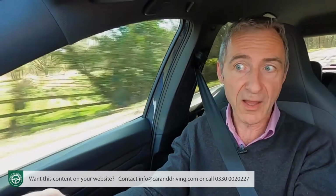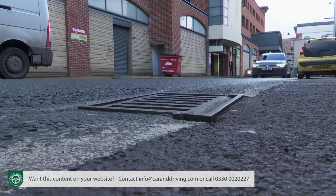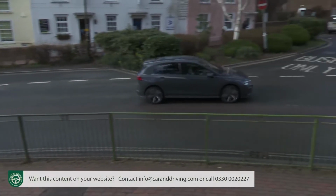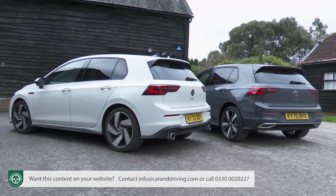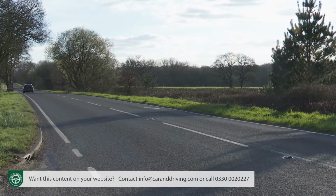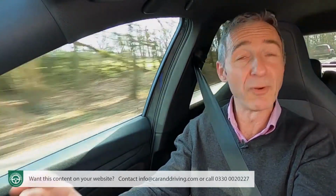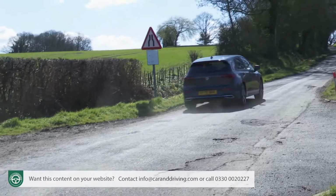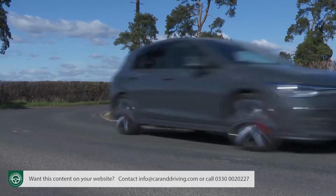That's the same as a GTI, although with all the PHEV paraphernalia to carry about, it doesn't go quite like a GTI, of course. That's mainly because the 1624 kilo curb weight of this plug-in variant makes this 176 kilos heavier than the GTI. If you happen to be trying the two variants back to back, you probably wouldn't really notice the extra bulk in a straight line. This GTE's rapid rest to 62 sprint figure is only 0.4 of a second slower than the GTI, but predictably it'd be a lot more obvious if you were minded to start throwing the thing about.